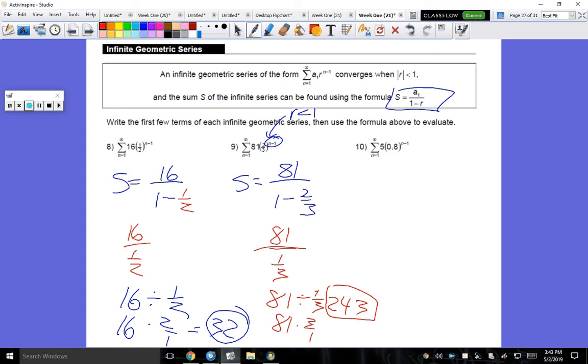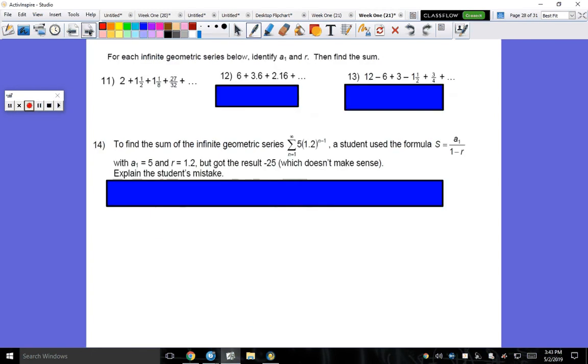Questions? So if the series converges to this, what does the sequence converge to? What does the sequence converge to? 0. Okay? Let's go to 14, our last piece right here.